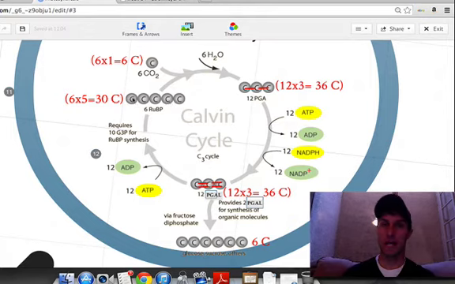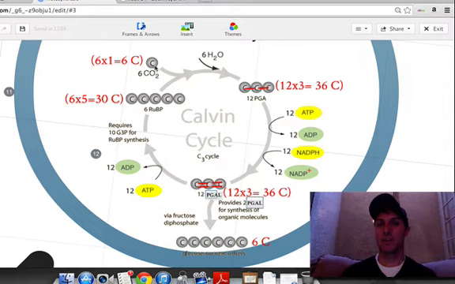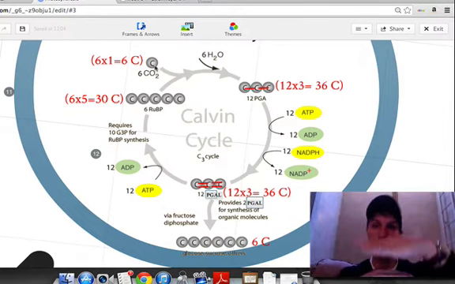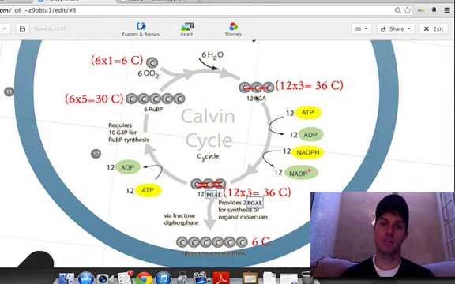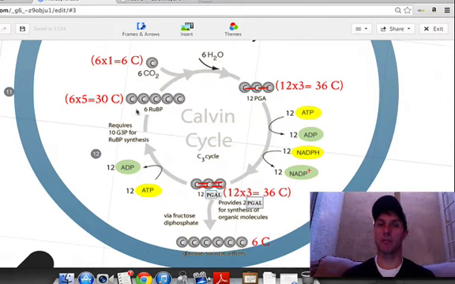Again, really fast, we started off with Rubisco, which is a 5-carbon chain. To this, we add CO2. We add an extra carbon to make a 6-carbon chain that's floppy, and it immediately breaks into 3-carbon chains called PGA. These are 3-carbon chains with single bonds. To this, we're going to add ATP and NADPH. We're going to charge up those bonds to make double bonds. So we're going to have a 3-carbon chain with double bonds called P-gal. 2 P-gals are going to drop out to form glucose, a 6-carbon chain. The other 10 P-gals are going to be recycled back to make Rubisco.